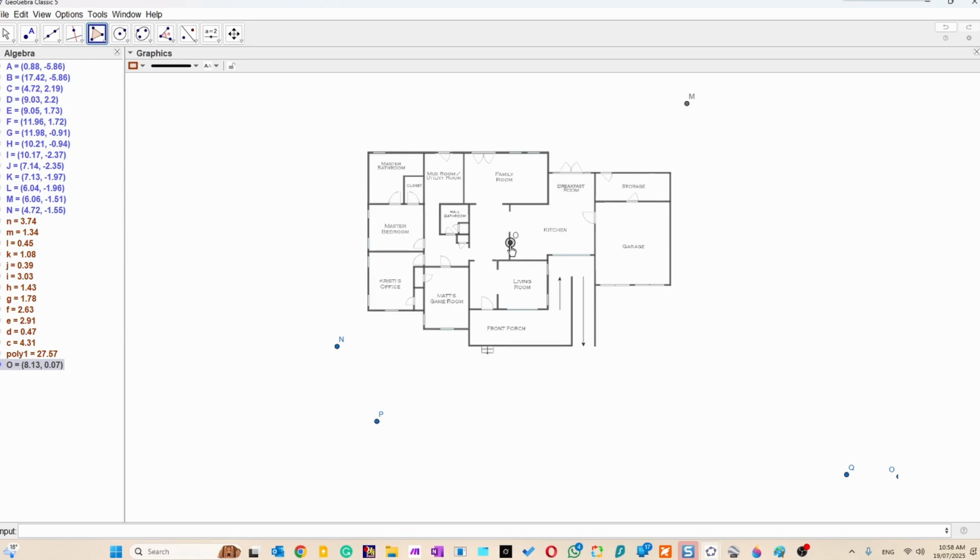So we can do two things. We can take a screenshot of it or export this file.